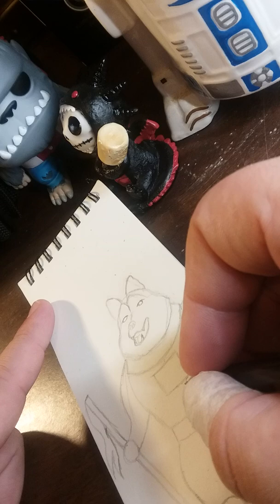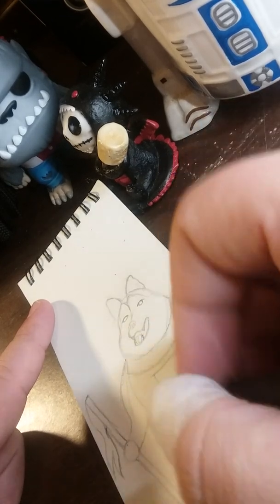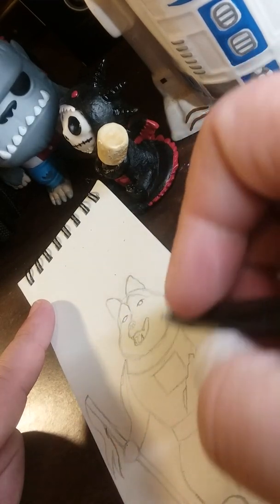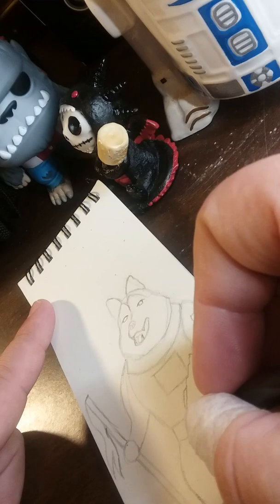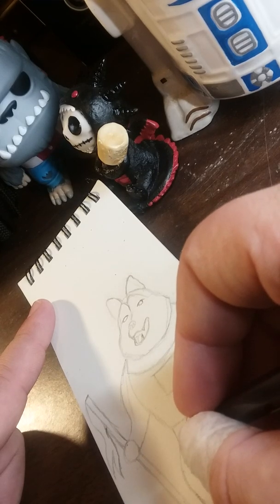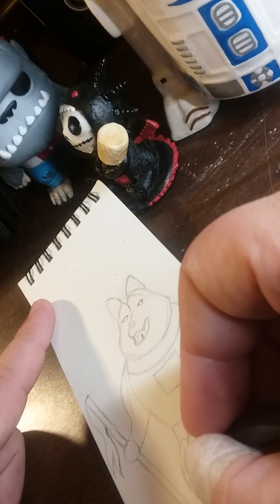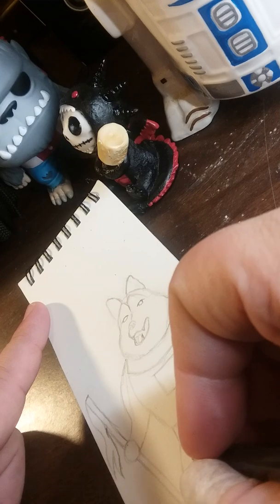The Lancer is an extremely complicated design, which is fine. Absolutely nothing wrong with that. But I'm going to be drawing this fairly small, and so I really don't want that much detail. You know, the trick is to learn how much detail gets the idea across so that people know what you're drawing, and how much detail is unnecessary. The more detail you use, obviously, the more you really sell it.